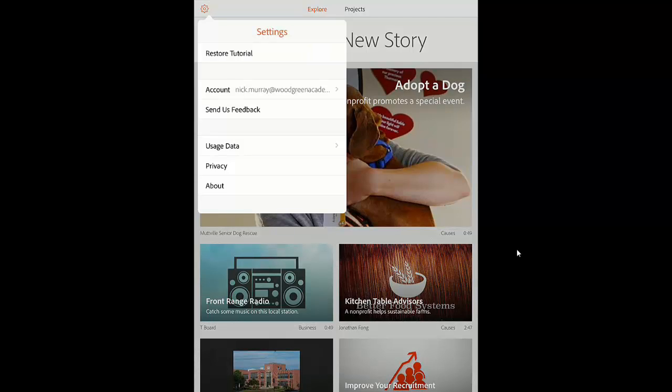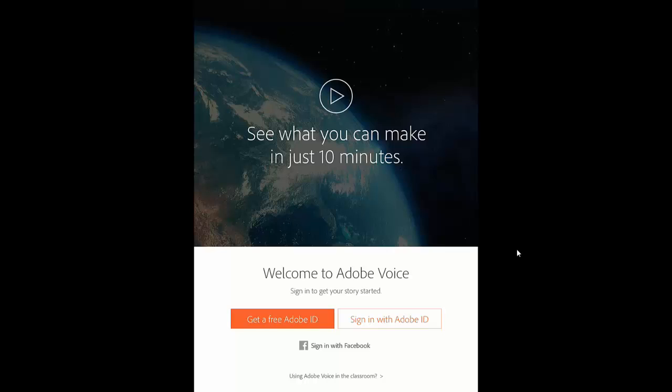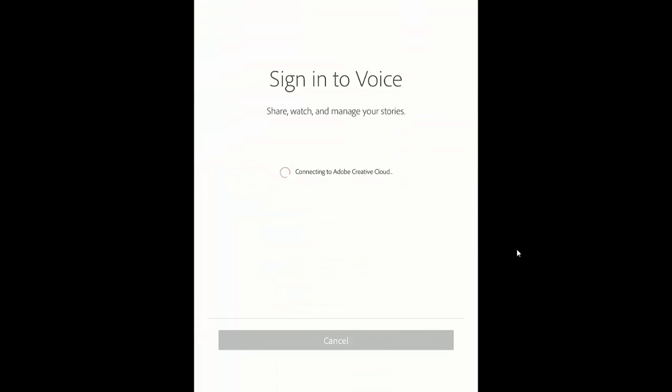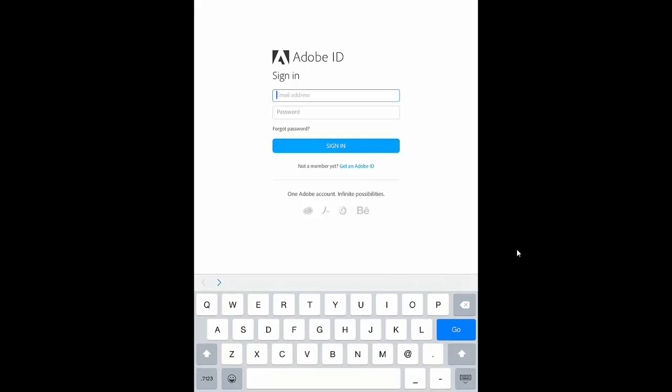It's very likely that the first page that you will see will look closer to this. I was already signed in, and this will be you. Now, to make this work, you will need to go through the Get a Free Adobe ID and follow the instructions. Once you've got your ID through, using your school email address and setting up a password, you can get signed in and start to have a play.